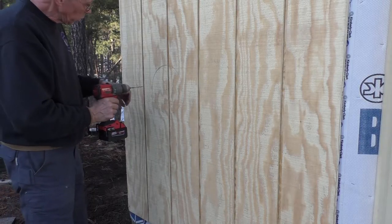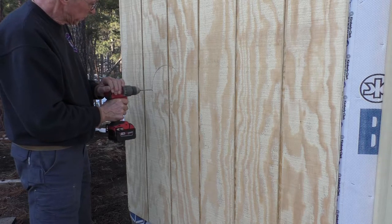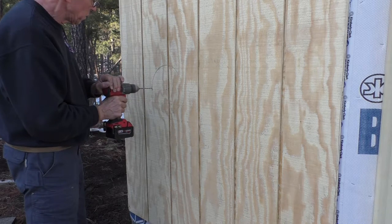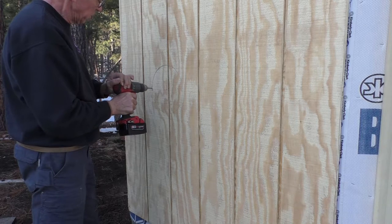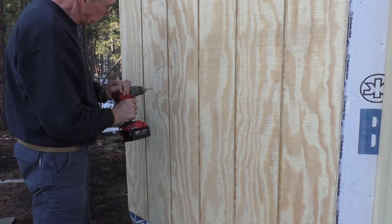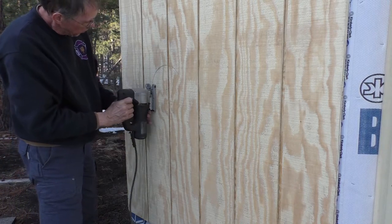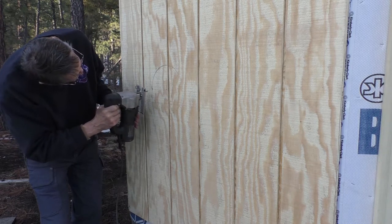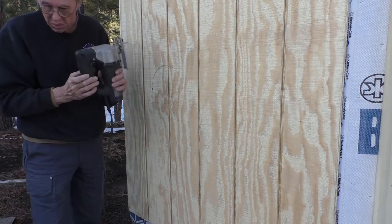Okay, now I'm going to drill a few holes on here so we can get the saw blade through. Did that come out alongside the frame? It was actually hitting part of the wood. It's right on the edge. You're okay. Okay.